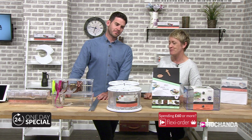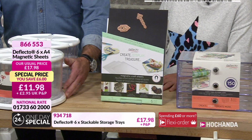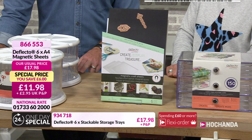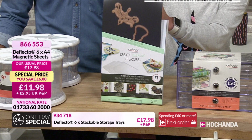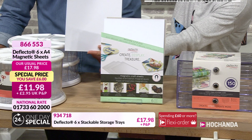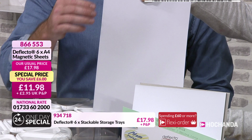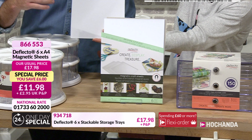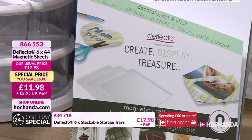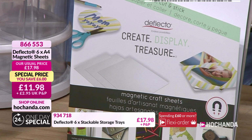These are proven to be very popular. They're white on one side and black on the other, and I've not seen them like that, so that's very, very good. Well, when I was given the product and I came in to show you guys, you were like, oh, that's really good, the fact that it's white on the back. Now, the reason we've done that is we've seen people print on them, or as you're on Hochanda, home of crafts, people draw their imagery, and they use them as fridge magnets. That's a good idea.